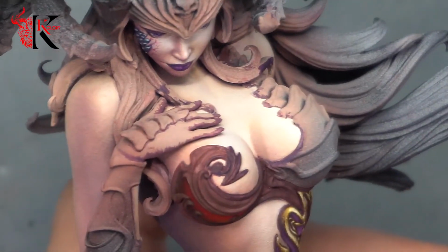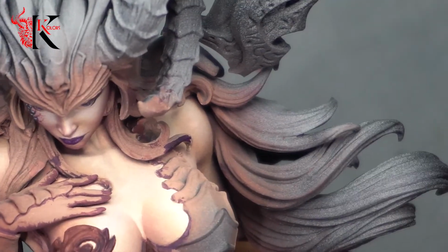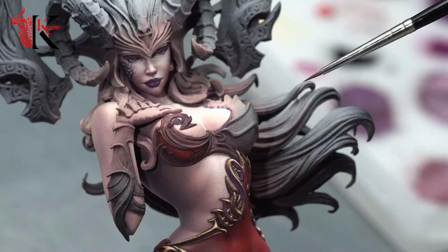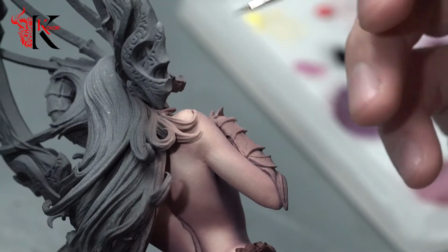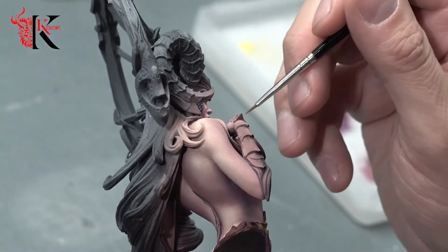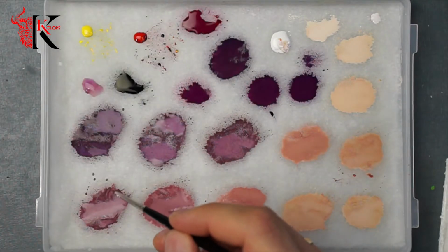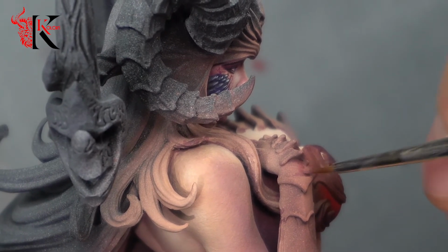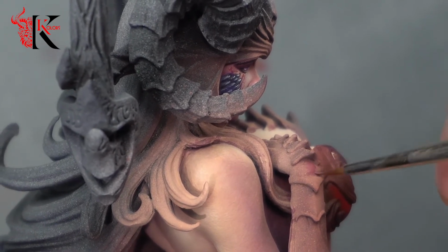Okay, so next thing is to separate the shadow on her upper part of the hand. So the one light source is from this side, but the other one is from this side. Here, in this place, there will be a line that will combine both, maybe something darker. This line will combine both views, both light sources. So one from the front, one from the back.